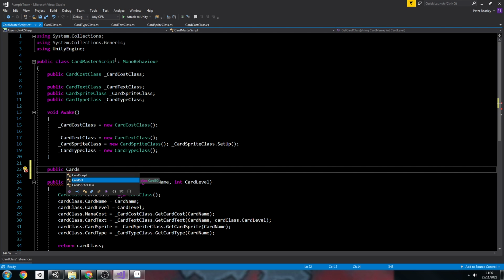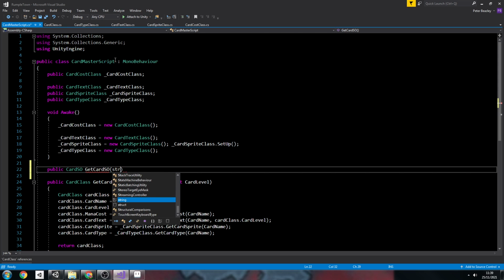So this is actually where I'm a little bit confused. I think we can do this. Right, get card scriptable object, so string card.